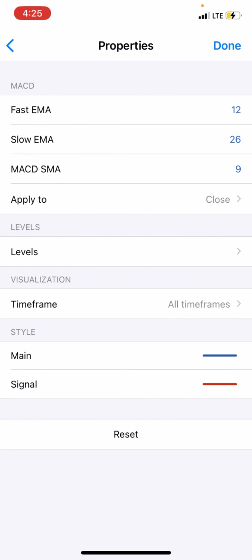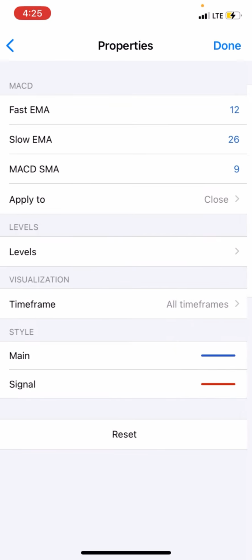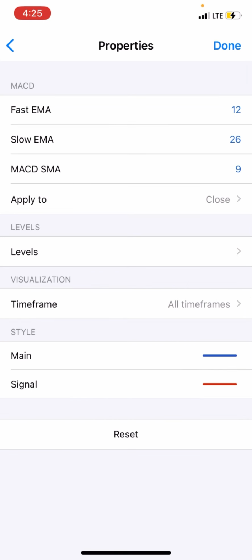Which is the MACD, and follow the setup here. Fast EMA 12, slow EMA 26, MACD SMA 9. Apply to close. When you click that, you'll see some options. Just choose close, and then for visualization, you can use the colors I'm using here. Remember to leave no level.